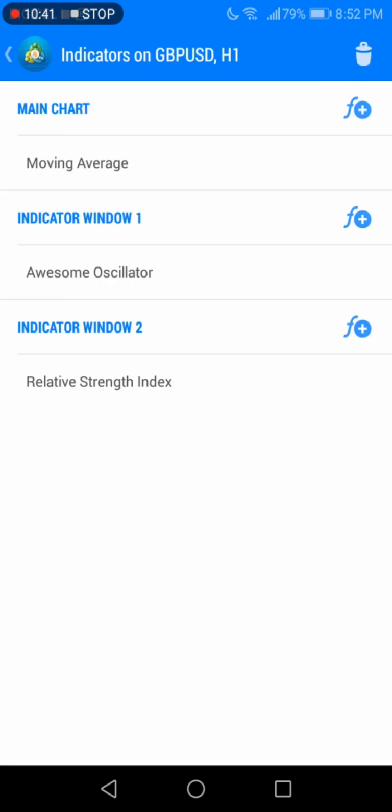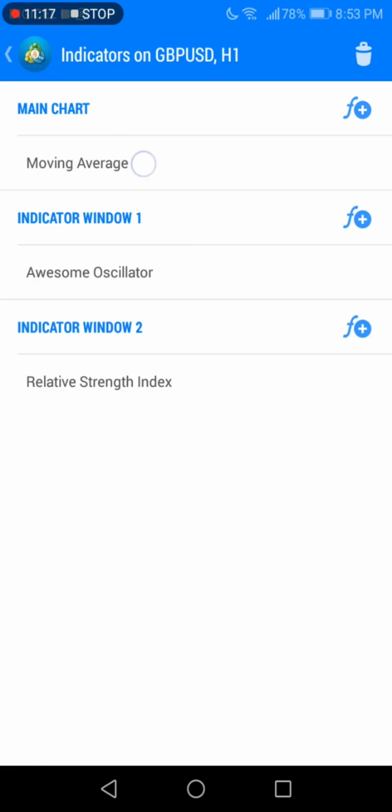This is where you'll find your indicators. Now, you can either add an indicator to your main chart or the indicator windows if you already have indicators. If you don't have any indicator, then you won't have any indicator window. So you can add an indicator if you have an indicator window. Let's say you add an indicator in the future. You're going to have one of these windows pop up. I have two indicators on, so that's why I have two indicator windows. So you can add an indicator to the indicator window, which might seem confusing to you guys, but over time you'll understand. Or you can just add it to the main chart.